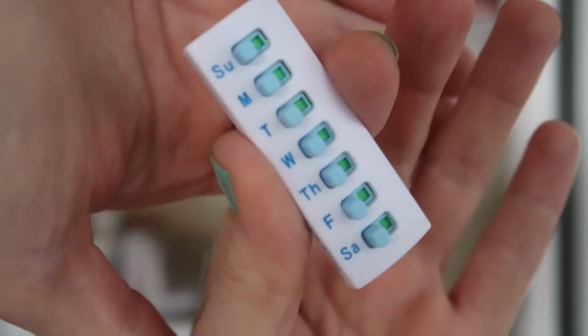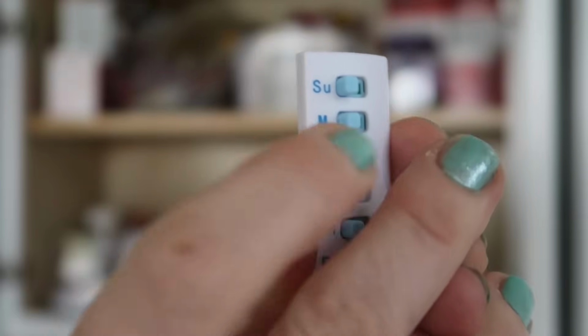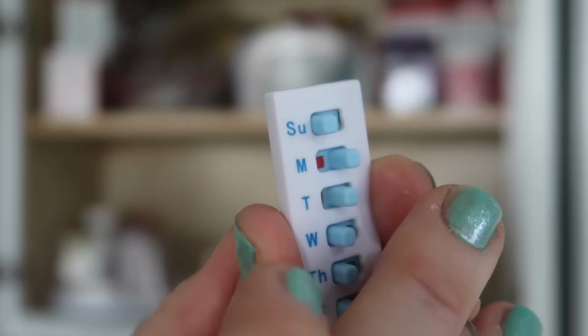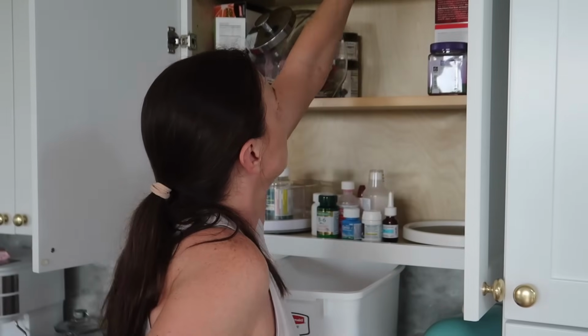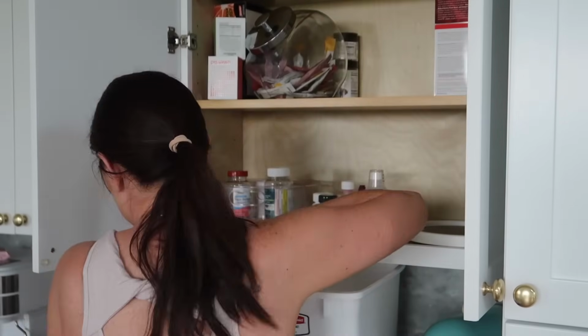If you're anything like me and you tend to forget when you took your medications, I got this little thing that you can stick on the side of your pill bottles or wherever you need it, and it really does help remind you. This has been so helpful for me.